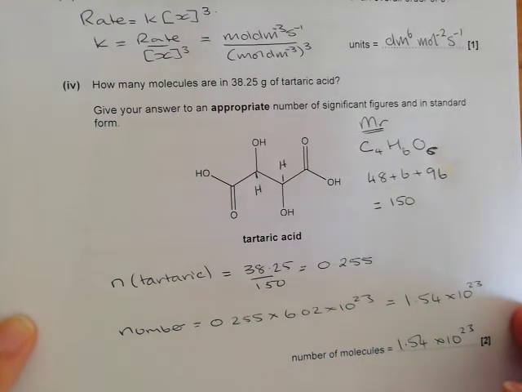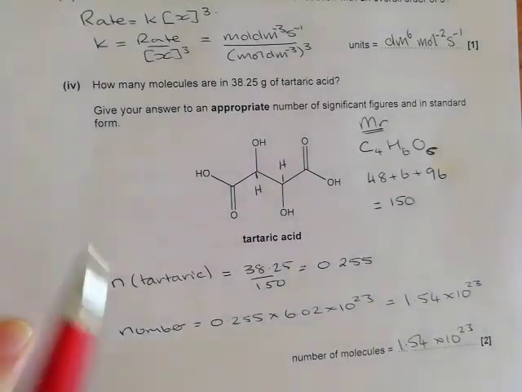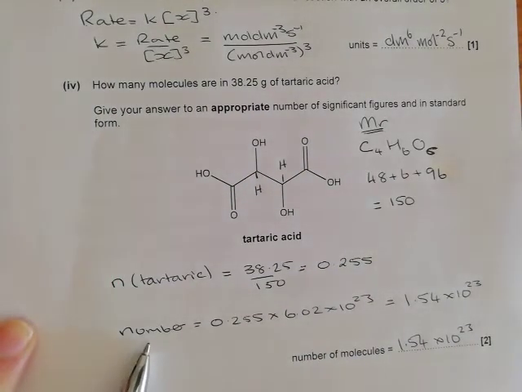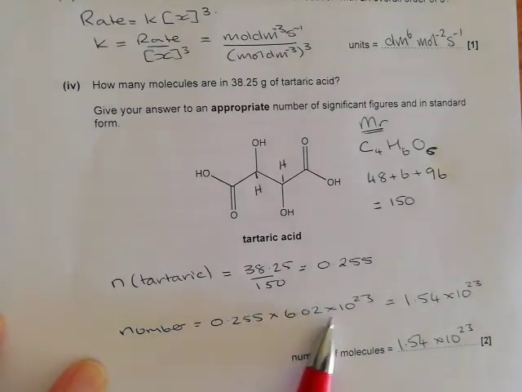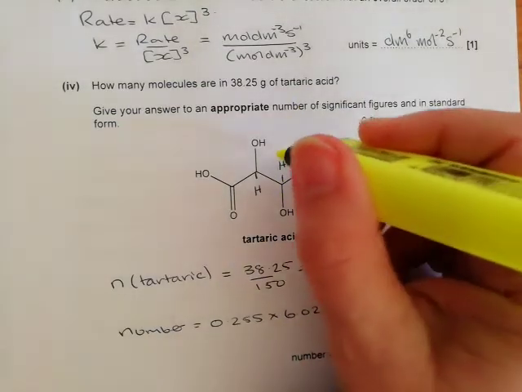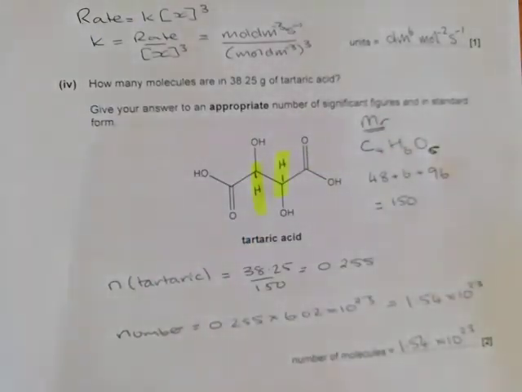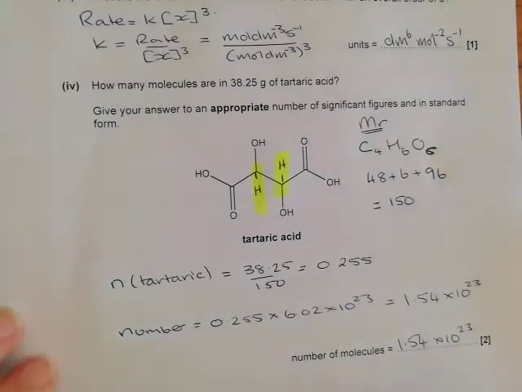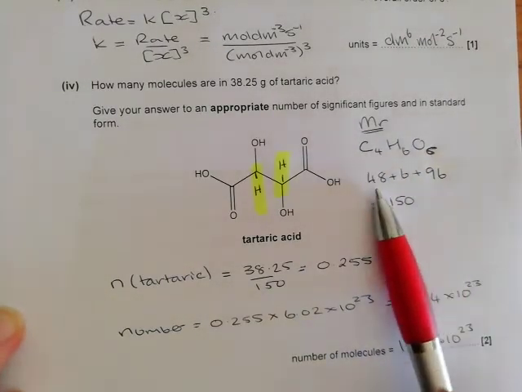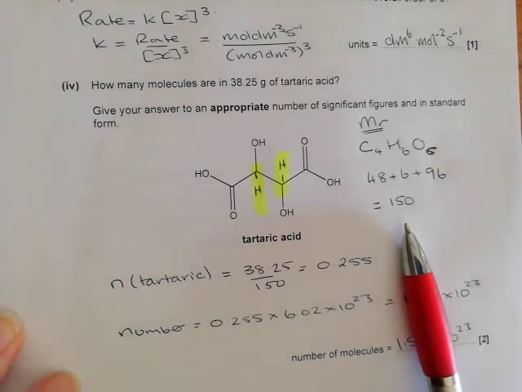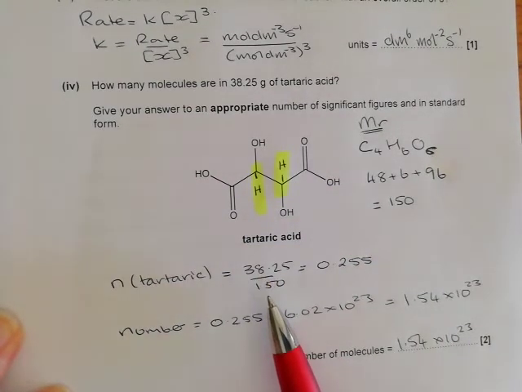In terms of how many molecules, you have to work out how many moles, and then your number of anything is the number of moles times by Avogadro's number, which is on the data sheet for you. So the key bit here is remember to add in all your extra hydrogens so that when you put your formula together you get the right MR there. So the mass over the MR gives you that number of moles.